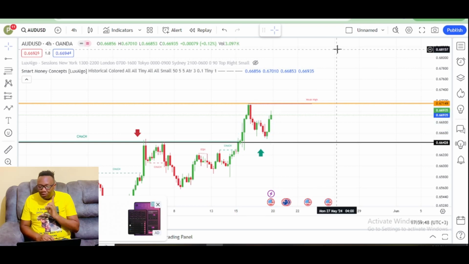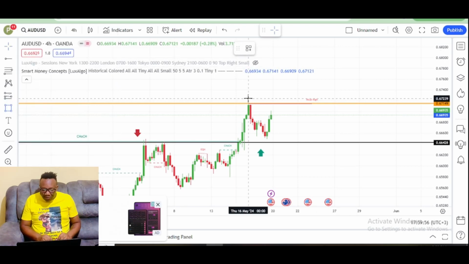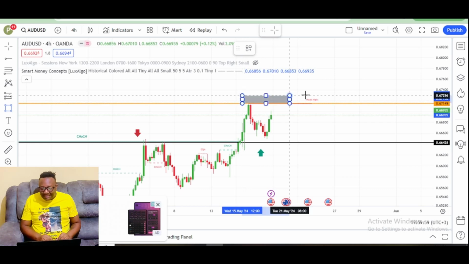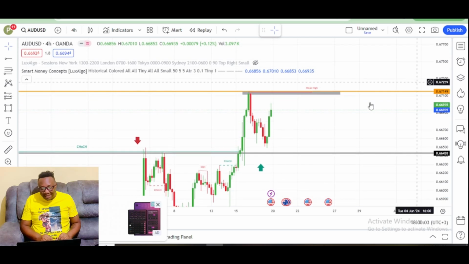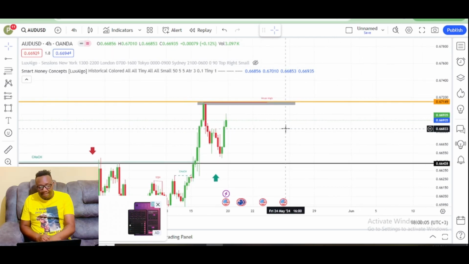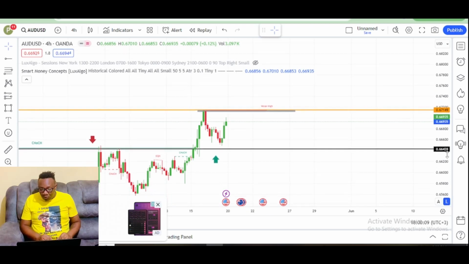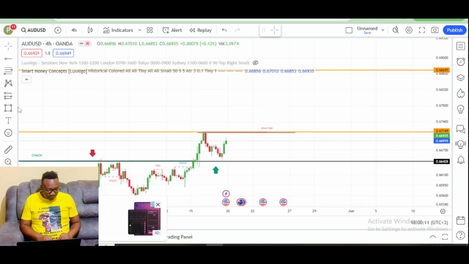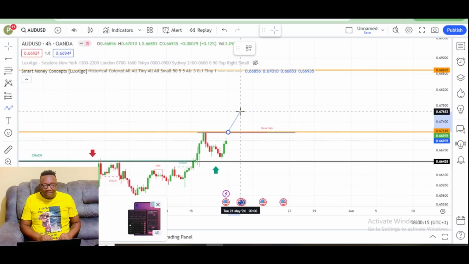So what I will do, for me to be safe, because I don't want to rush, I will wait for the market to come and break this level here, because already this market left us. So I'm gonna wait for the market to come and break that level, break 67,149. After breaking that level, Forex is very simple. After breaking this level, I'm gonna wait for a retest and then a continuation.